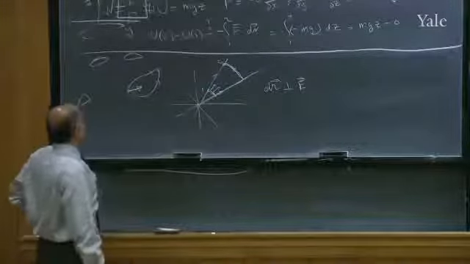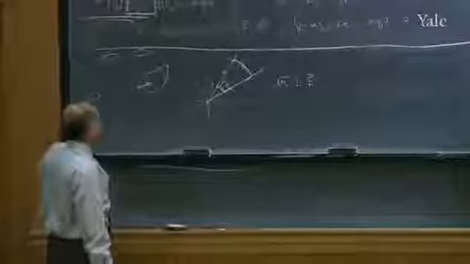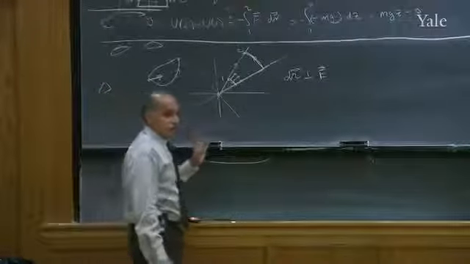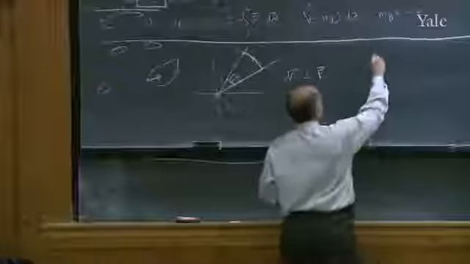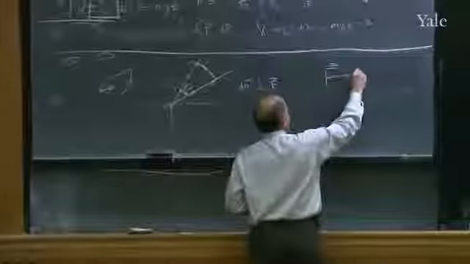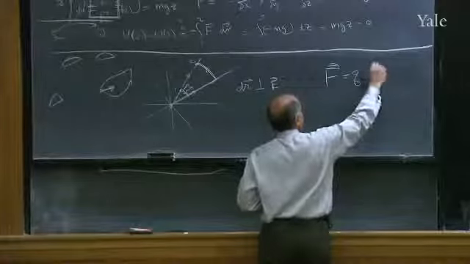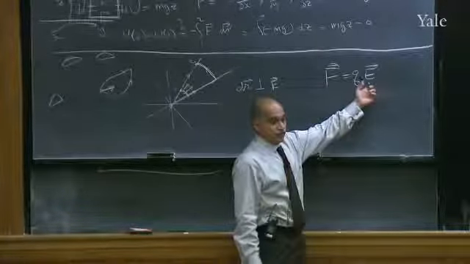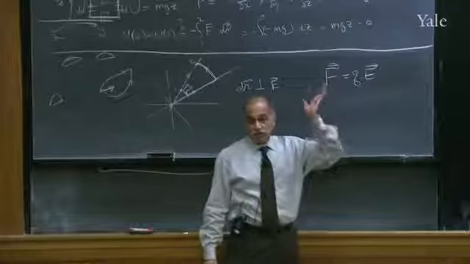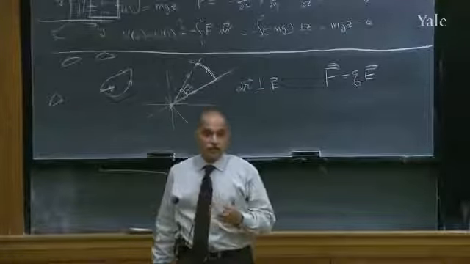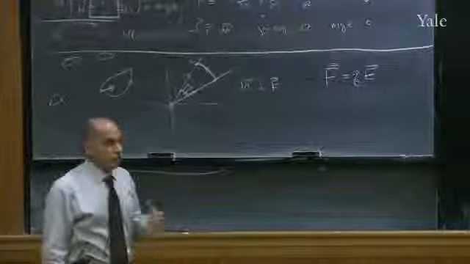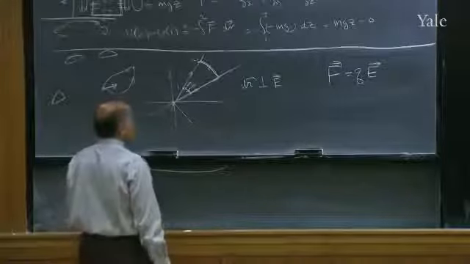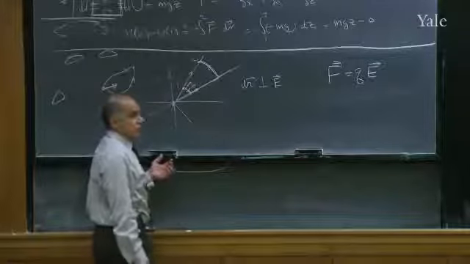Oh, by the way, I should tell you something. I usually forget this. We want the electric force to be conservative, right? The electric force in any situation on a charge is Q times the electric field. You will agree that if the electric field is conservative, multiplying by a number Q is not going to change the fact. So I'm going to prove the electric field is conservative. Then the electric force on any charge is just proportional to it. It'll also be conservative. So really we're taking the force on a unit charge and seeing what happens.